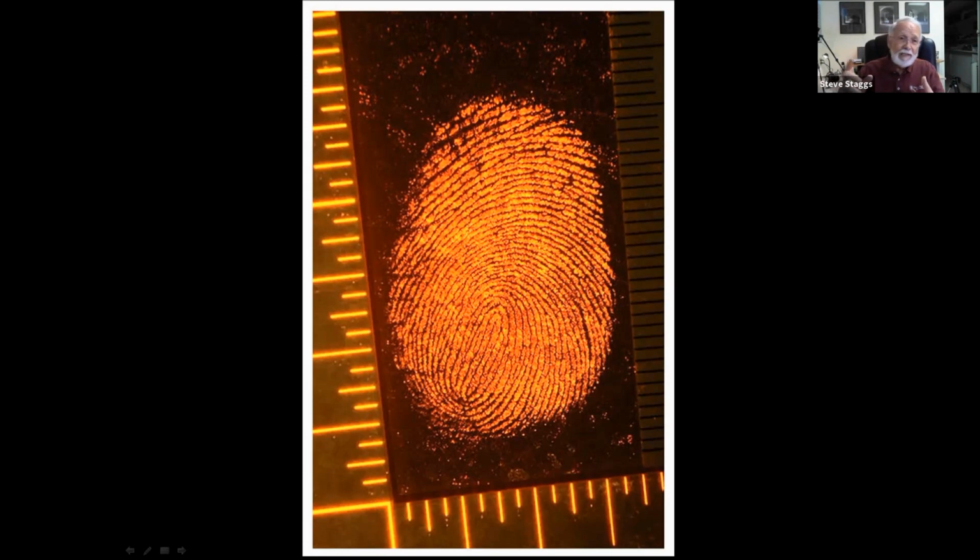Then you take a dye stain, which is in liquid form, and you just squirt it all over the fingerprint, that white fingerprint you now have. And then you rinse it off and you hit it with the alternate light source, and you have a result like this. We can see an incredible amount of detail in the fingerprint here on the screen.